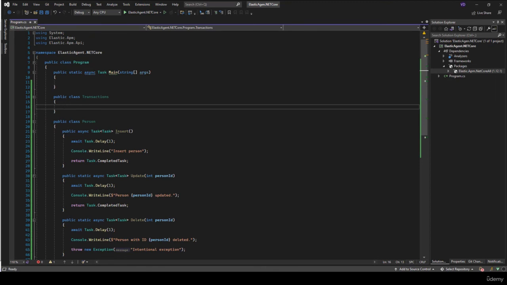So there is a reason I called this class Transactions. You can really call it anything you want, but the Elastic agent uses this sort of terminology called transactions: span transactions, start transactions, capture transactions. So that's why I kept it in correlation with their functionality.